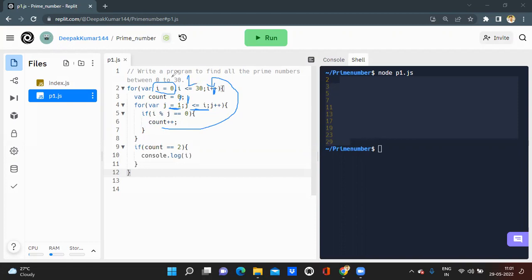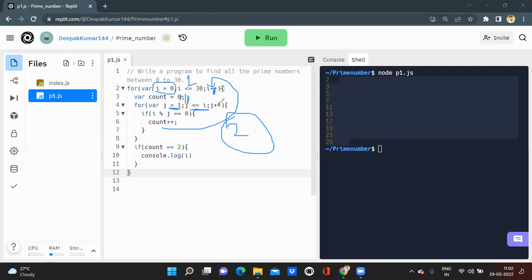I becomes 2. Now it goes there and checks j, j is equal to 1. Is j less than equal to 2? Yes, it is. Now, 2 is divisible by 1. Yes, it is. Then the count increases. Count increases to 1 for the number 2. The number is 2. For 1, the game is over, because 1 has only one factor, that is 1. So for 2, the count is 1.